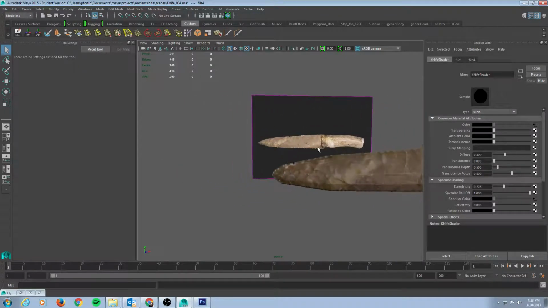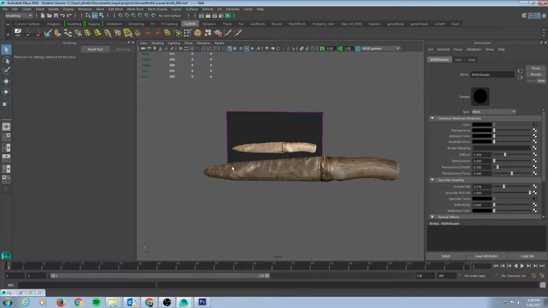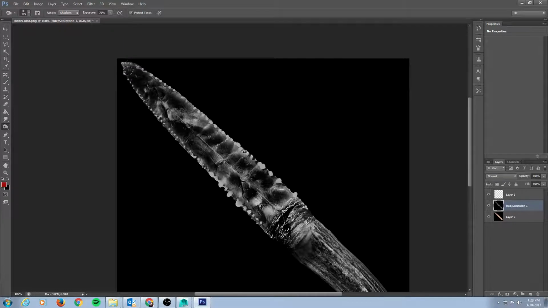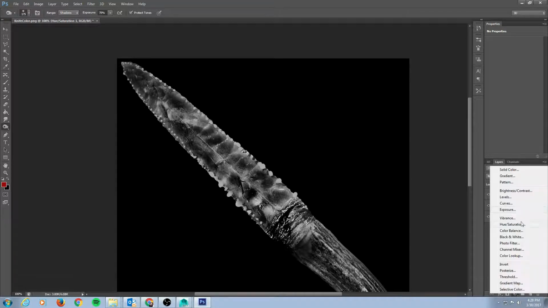Ooh, this is really dark at the tip. So let's try and get that a little brighter. We'll go back in. It is really dark up here. So maybe if I kick it back a little bit. Well, you know what? Since I'm doing it with this, let's kick it back a little bit. Let's say it's a little lighter.